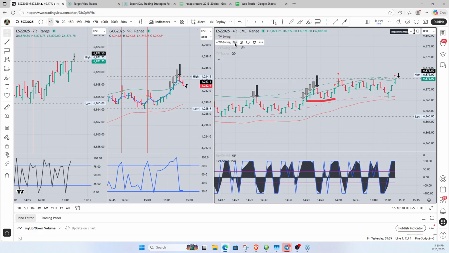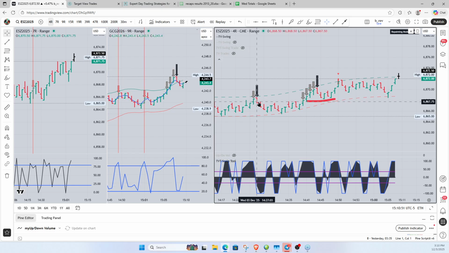Now it could be that I had a different swing trade setting on there. No, that's not that one. That's TV trades. No, it was outside the band at the beginning, but that's what the repainting is all about. When you go back and look at it in hindsight, it might look better in hindsight. But that's not what it looked like in real time. Because in real time, that was a trade there that we took. And this was a trade here that we took also. We took 4 ticks on that, 2 ticks on that, I think, or something like that.